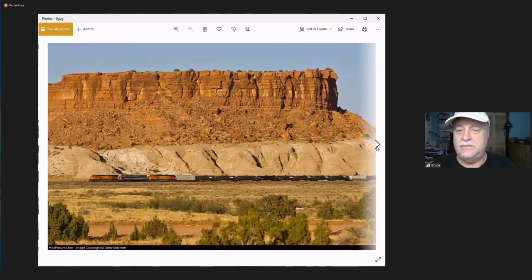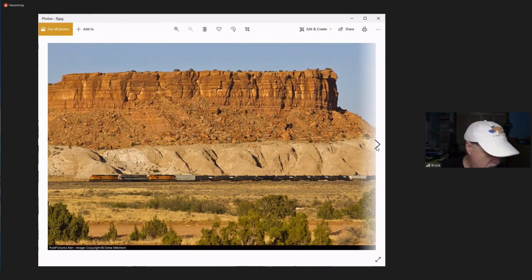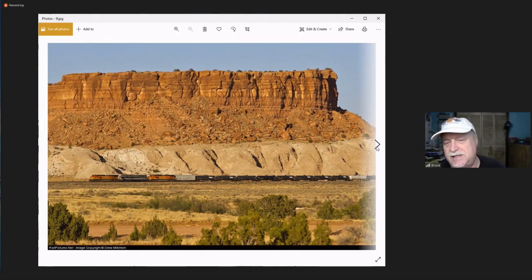And I'll show you my first real project. The inspiration for our first real foam project for an N-TRAK module was a number of years ago, actually, gosh, 6, 7 years ago now. I wanted to create this mesa just outside of Laguna Pueblo, which is about 20 miles west of Albuquerque, right off of I-40, Route 66. As you can see, it's pretty large, and it actually dwarfs the trains on the old Santa Fe, now BNSF, right in front of it.